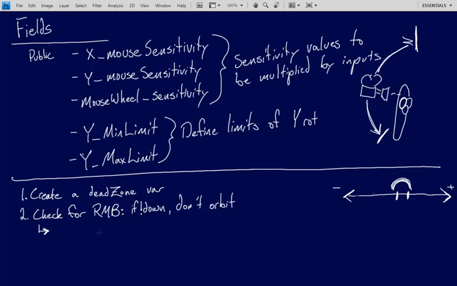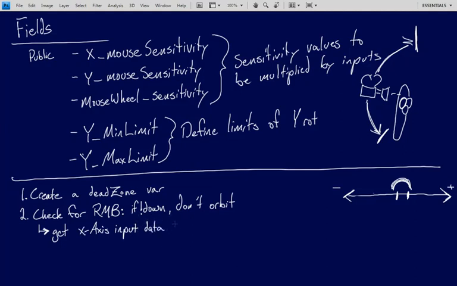But if it is down, we need to get the X-axis input from the mouse, multiply it by our sensitivity, and we need to increment our mouse X by that amount. So let's get the X-axis input data. Not DAX, but data.